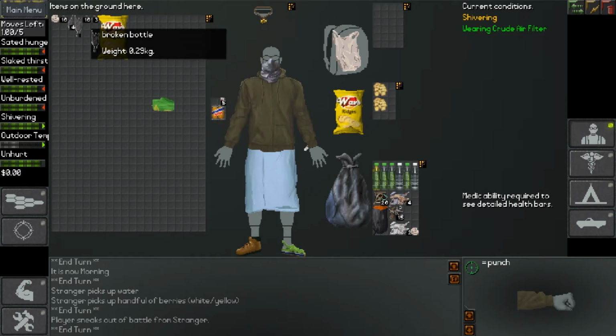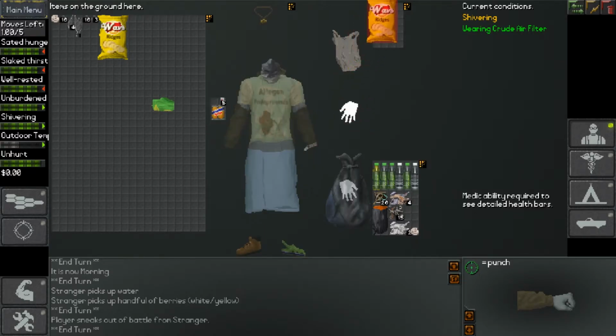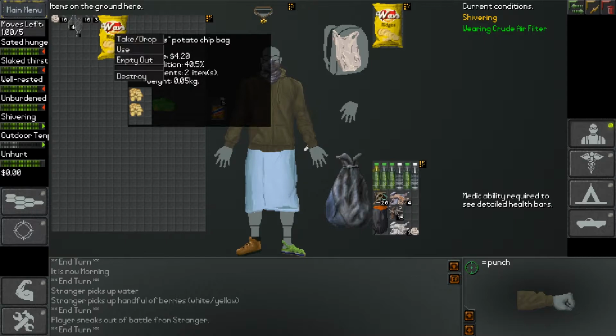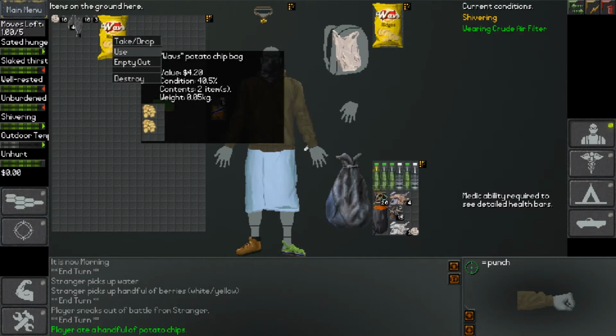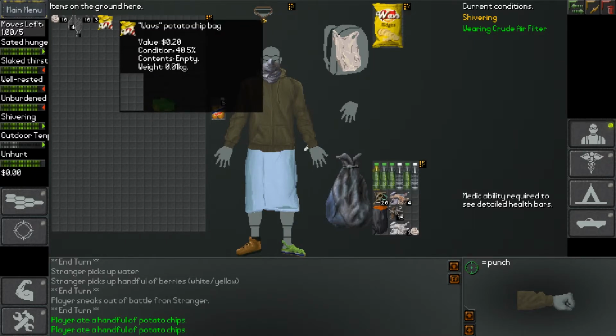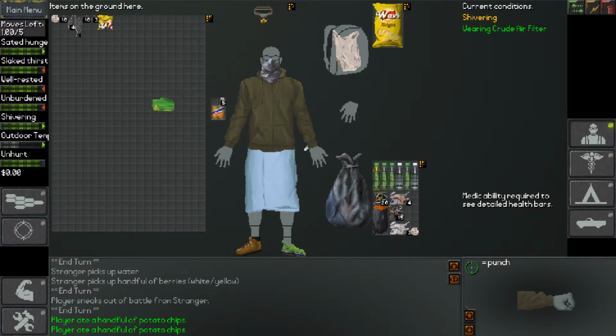And we are shivering. I can craft a weapon here now, because this broken bottle can be broken into shards of glass. Those shards of glass will be in good condition, which will allow us to craft a good condition shiv. All right, I'm going to go ahead and eat the potato chips that are in the bag. That empties the bag, and bags will deflate like that once you've emptied them.